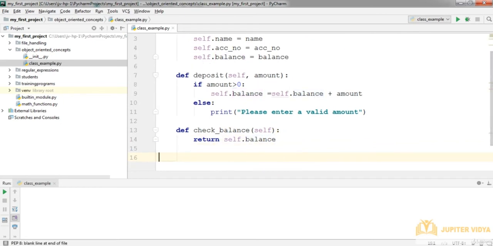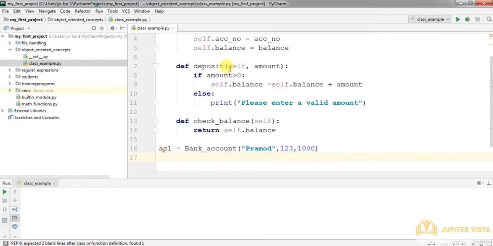Now I'll create one object here, or instance, account1, and it's a BankAccount. So some name, then account number, then balance 1000.